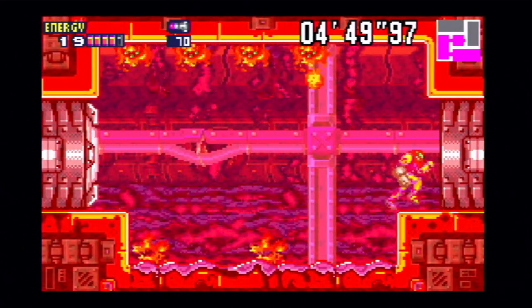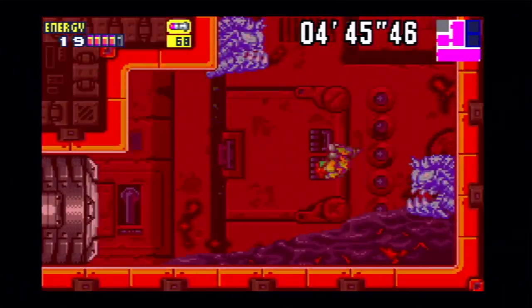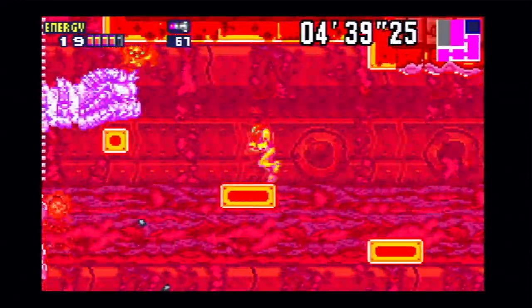So even if you manage to get here early without the ice missiles, you couldn't really get up here anyway. Unless you're a task runner or something, I don't know. By that I mean tool assisted speedrun. We'll go through here. Then we go up here. Whoa! Okay.